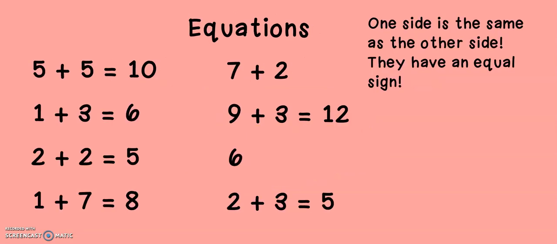The first part that we're going to practice today is all about equations. Have you ever heard the word equations before? You might have heard them in first grade. Equations are a math term. In an equation, one side is the same as the other side. And in an equation, they have an equal sign. So I have put some different equations on the screen. Some of them are true equations. If they're true, we will put a star next to them. If they are not true, or if they're not an equation, we are going to have to be on the lookout to see if we can spot them.